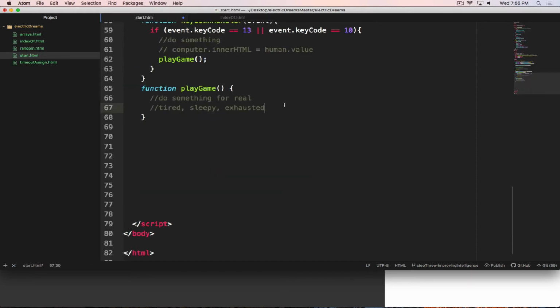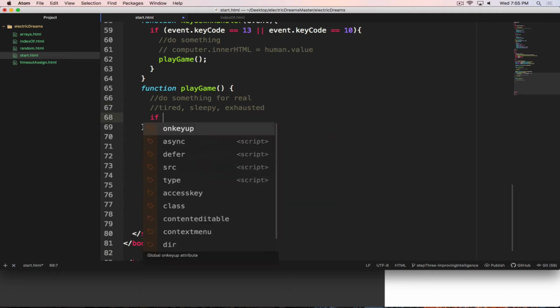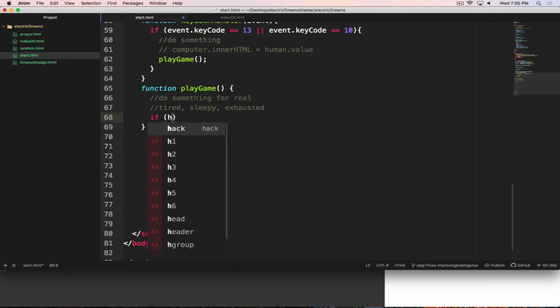Looking at having a couple of answers here and trying to explore how we can work with it, we can say if human.value... actually, it's going to be easier to convert this to a variable first and then compare that variable, because we need to knock it down to lowercase first.